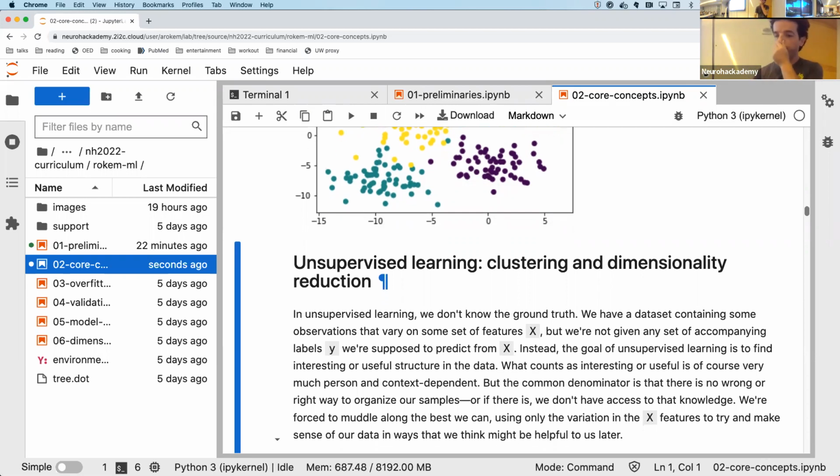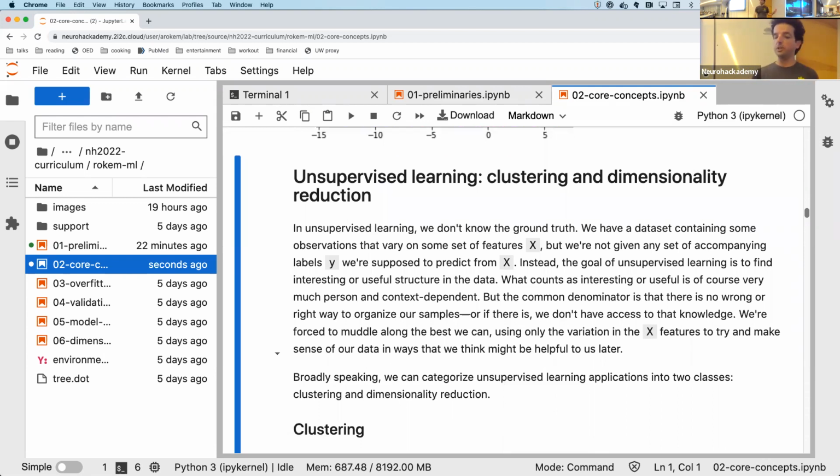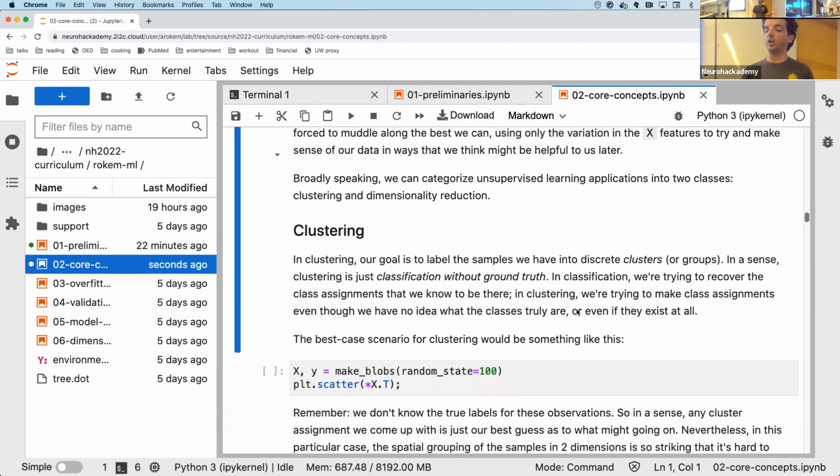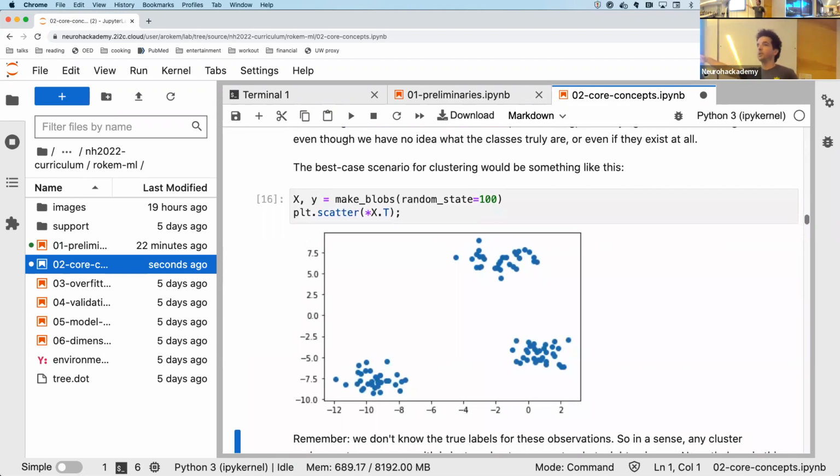So that's an example of unsupervised learning. And then you can do a variety of different things there. One typical thing to do in unsupervised learning is clustering, where, for example, you get something like this, right? So again, we have here an X matrix that has two columns. The first column on the horizontal dimension, the second column on the vertical dimension here. And we get this data, and it's not labeled for us. But what we want to do maybe in this case is we want to cluster these or determine groups within this. We want to assign discrete labels to the data.